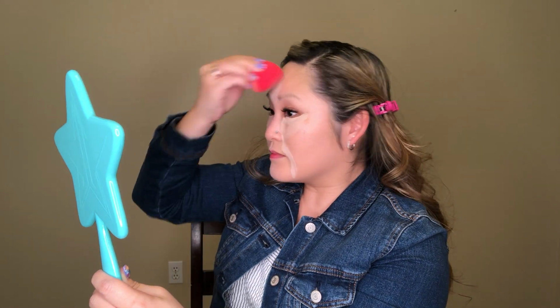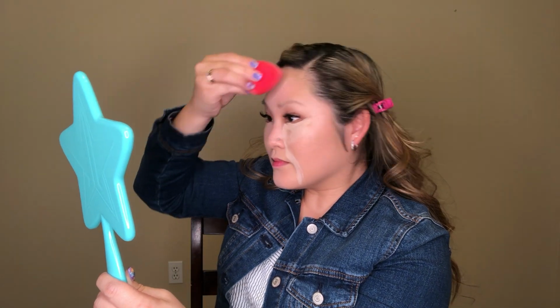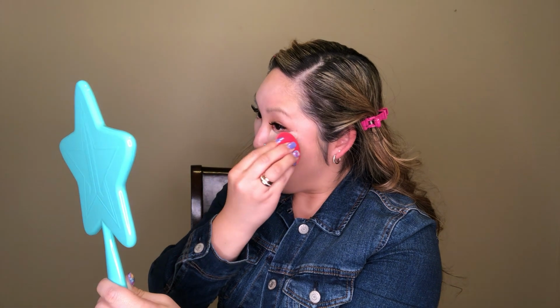All right, so I'm gonna take the tip of the sponge where you can see that it's pointy, and I'm gonna buff. And you always want to bounce it. Unlike my husband, you don't want to drag it across. You want to bounce.